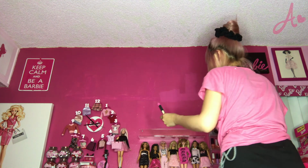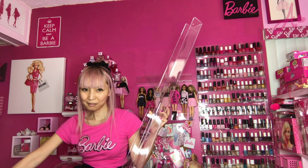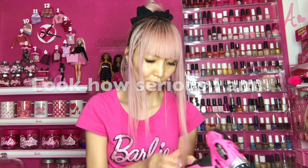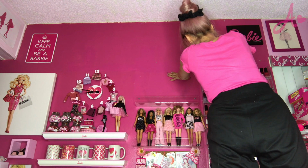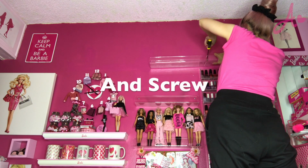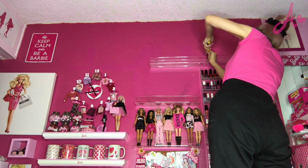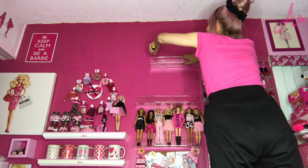Now I do the second coat. Okay, it's good. Now it's dry, so I can put this. Make a hole with the drill. So excited. I put the anchor. I'm like sweating. So hot. Almost. Okay, let me put some Barbie dolls.